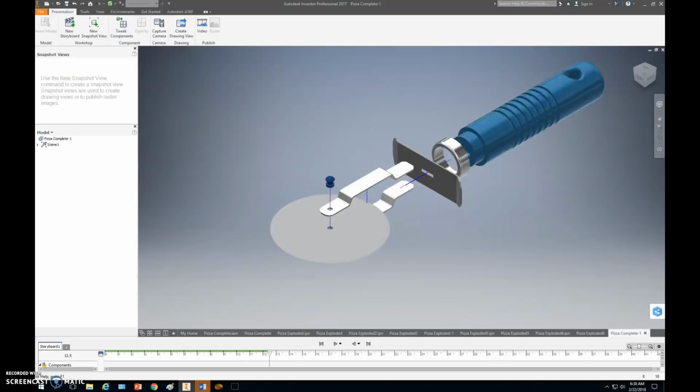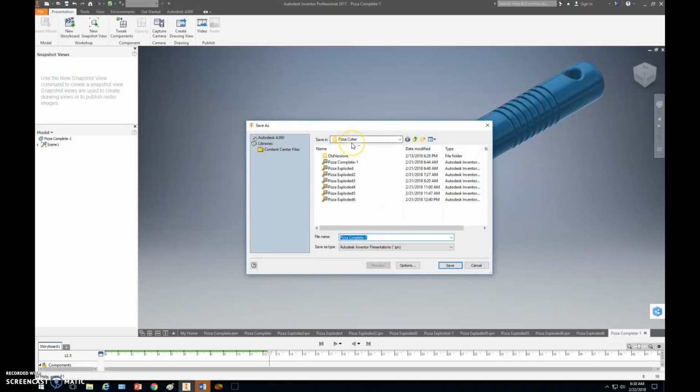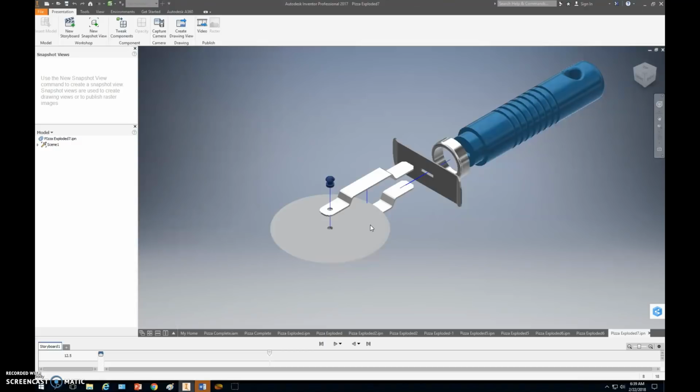Once you're done with that, hit OK, go to File, Save As, and save it as pizza, in this case exploded. This is like the 7th time I've done it, so mine will be pizza exploded 7. Yours will probably be the first one. So once you do that, you can hit OK.